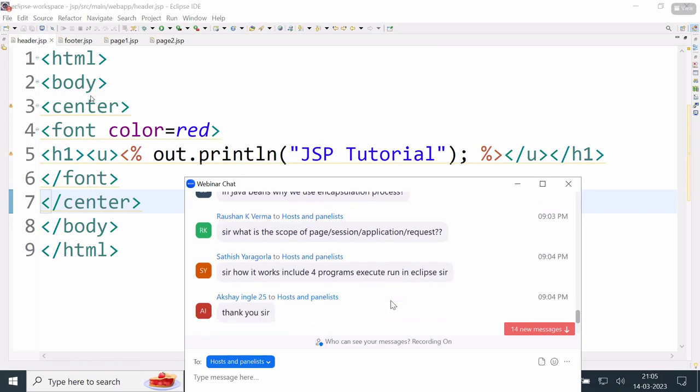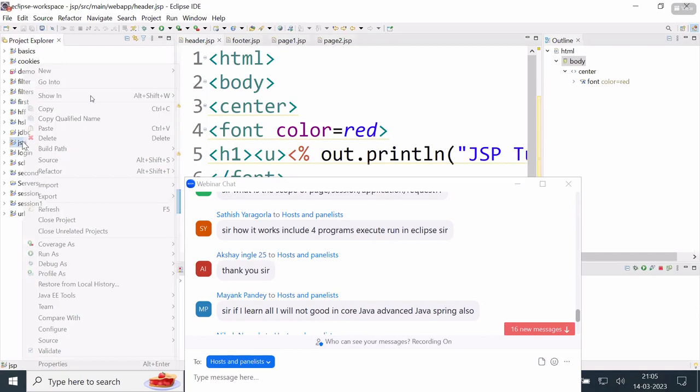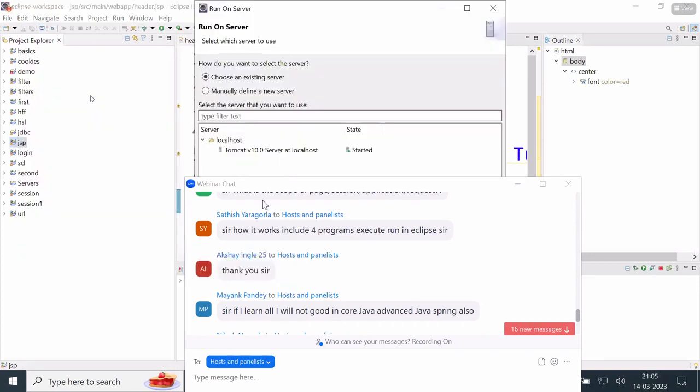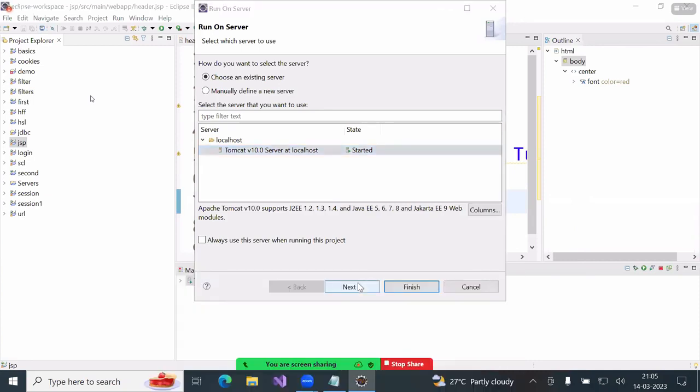Satish. Okay, these 4 programs you want to see the output. See, right click on server. Next, finish.